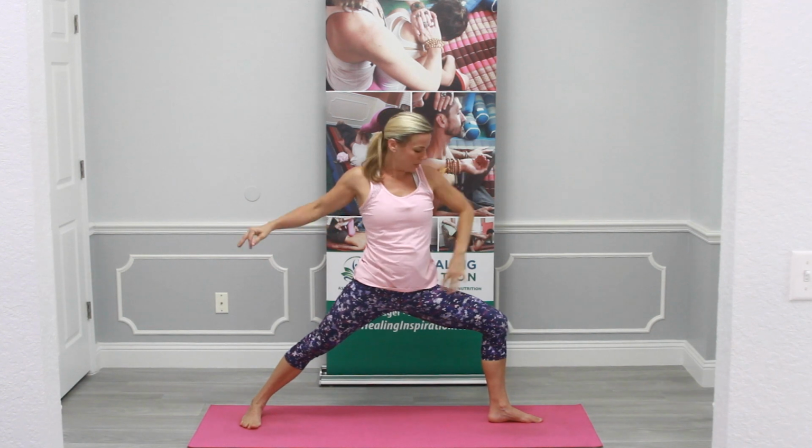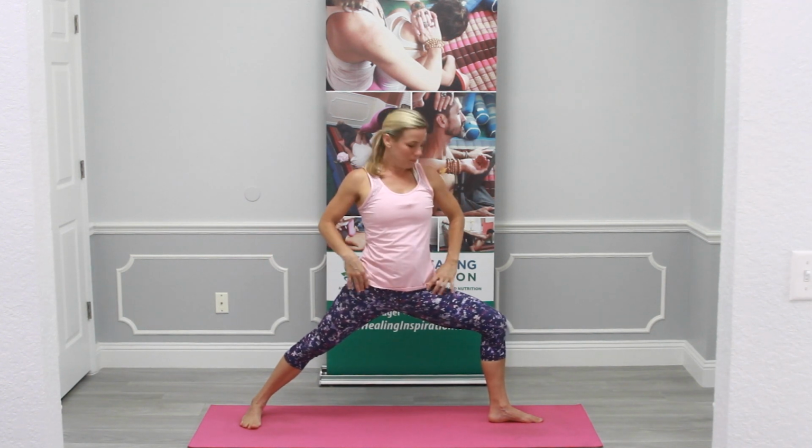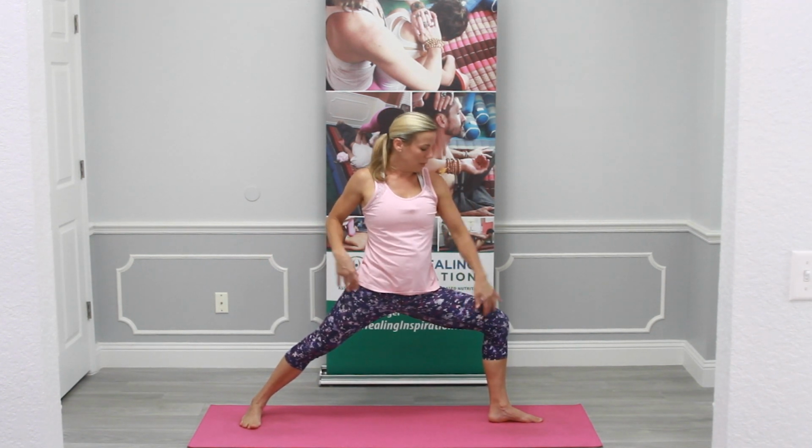Cartwheel the arms open. So this is a heel to heel alignment or heel to arch alignment. And stretch your arms in opposition. Push that right hip down towards the floor. And this is an open hip position. And pushing your knee back towards the pinky edge of the foot.